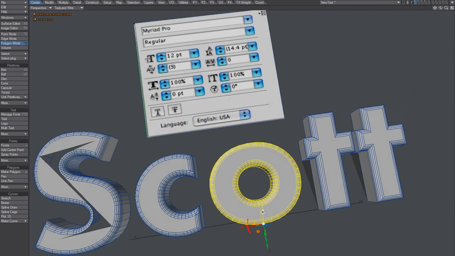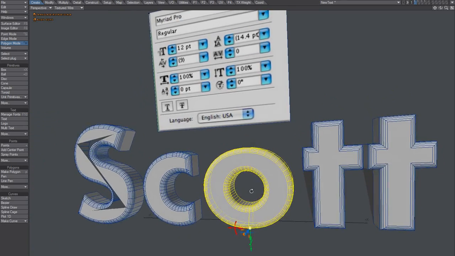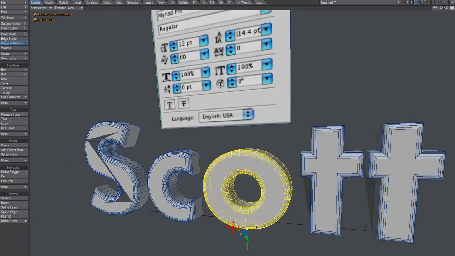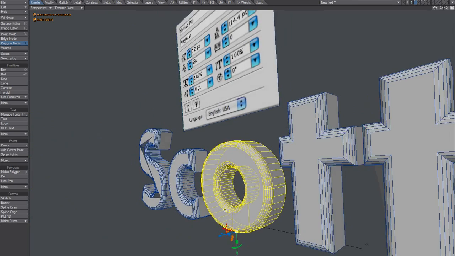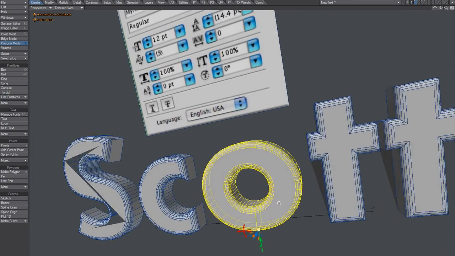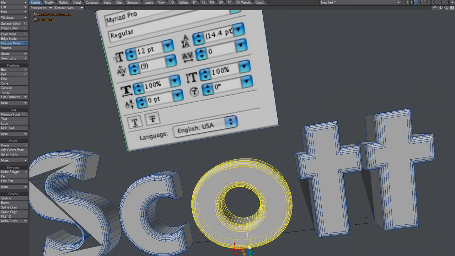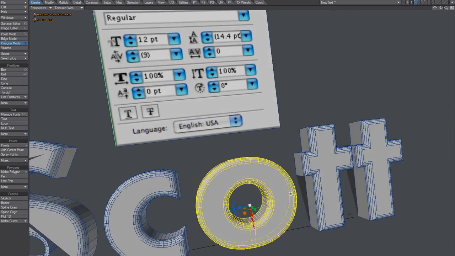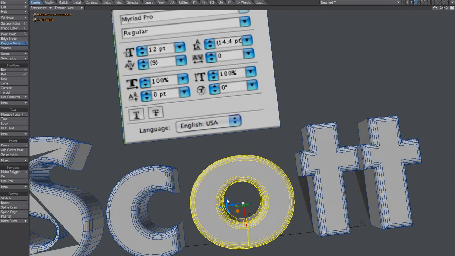LightWave should be able to do that too. Stretch it like that. And also it should be able to rotate it. Here in Illustrator, you can only rotate in one direction, but it should be able to rotate in all of these directions. Not only this one. And this one should also be able to rotate, of course, in the center of this object. So it should be able to go something like this.